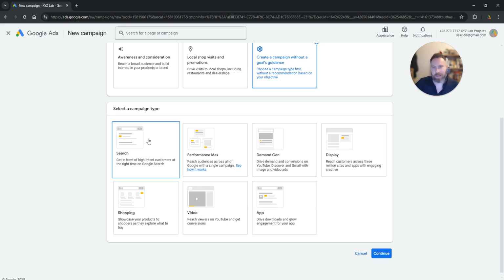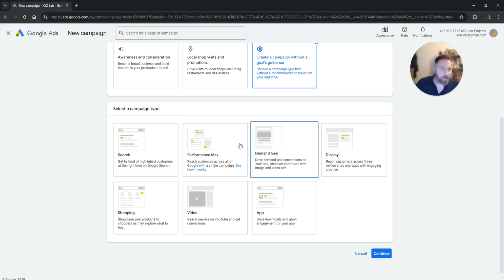What kind of business should use a search campaign? If you think that your customers are actively Googling and they are looking for your products and services, then this campaign type is for you. Your customers may be looking for plumbing services, for carpenters, for flowers, for chocolates, for cafes, for co-working spaces, whatever it may be, all the way from B2C or B2B. If there is search demand, if people are actively looking for your products and services, then this campaign type is expected to be the one that is going to deliver the best possible results for your business.